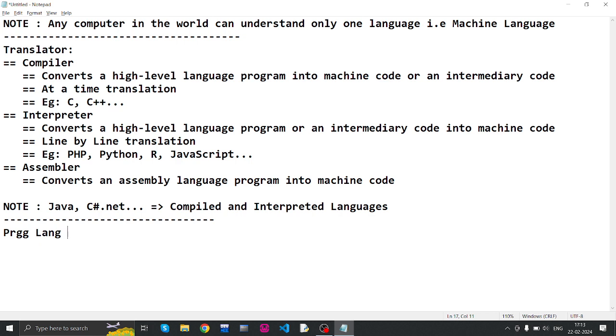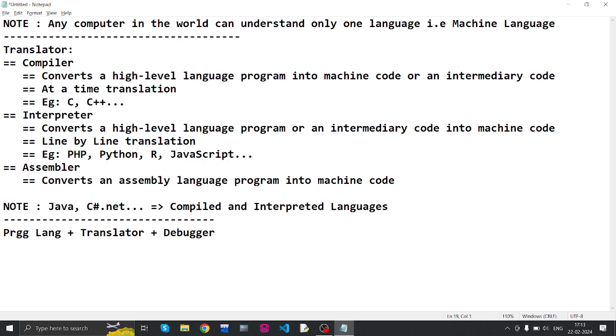To make your programs executable, to convert your programs in the new language into machine code, it is our duty to create the corresponding translator also, whether it is a compiler or an interpreter, up to us. Apart from that, we need to create some more other software. What is the next one?